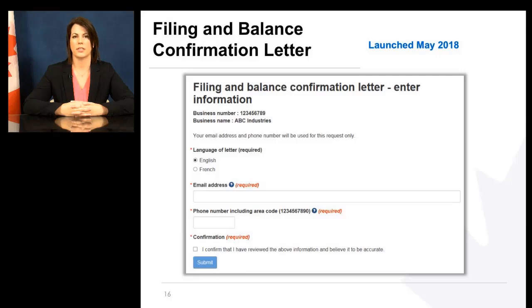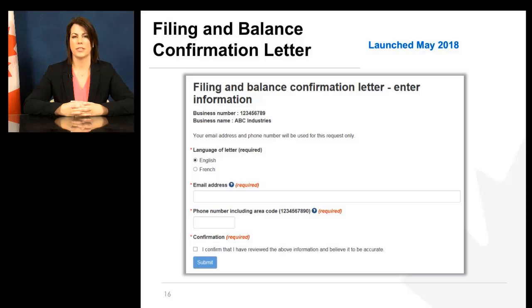In other provinces and territories, lawyers or banks might request this letter as proof your business is compliant. In the future, the Government of Canada may request this letter for contract bids over $25,000 from the business owners, as the Government of Ontario does today. You can access this new service through the My Business Account portal at the BN9 level off the left sidebar.